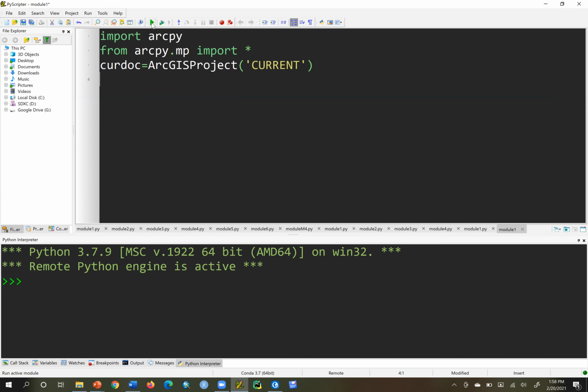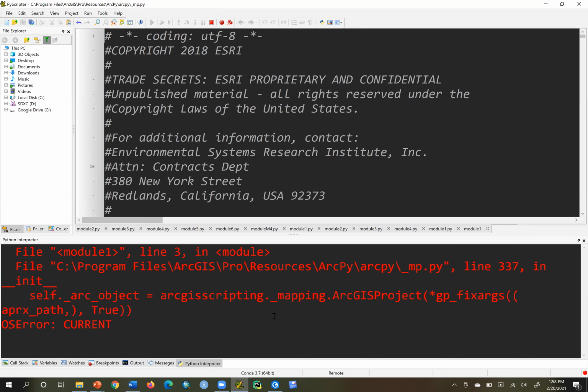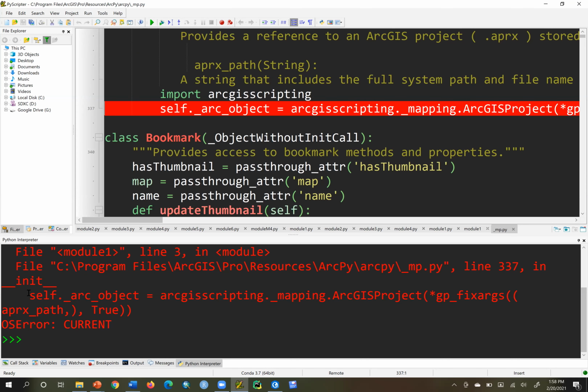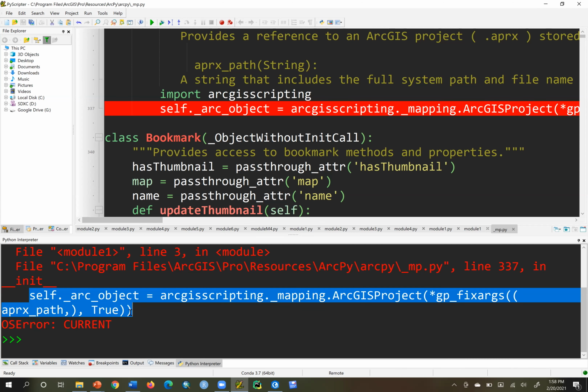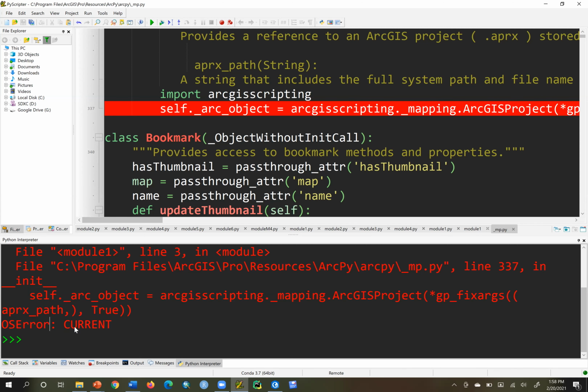If I ran that here, I'll just show you an example. So I get this error called self arc object, arc scripting mapping, ArcGIS project, etc., OS error current. And I just wanted to show you that so that you know if you see that error and it says at the bottom OS error current, it means you're trying to access a map document outside of ArcGIS Pro using the current keyword, which you're not allowed to do.